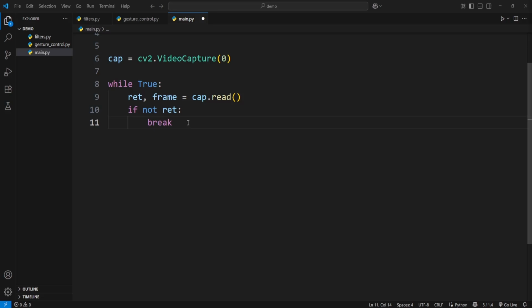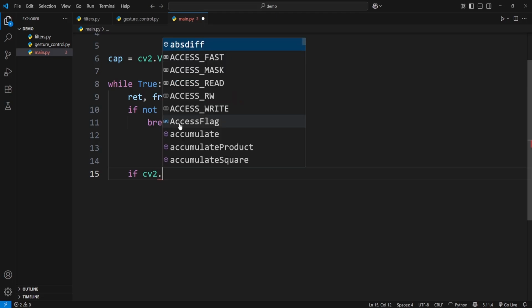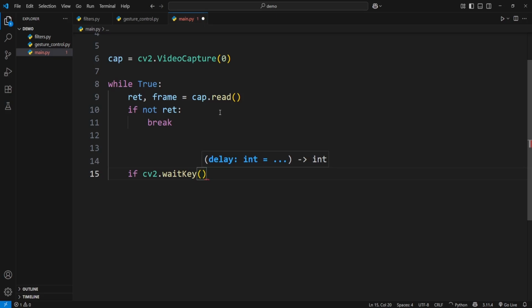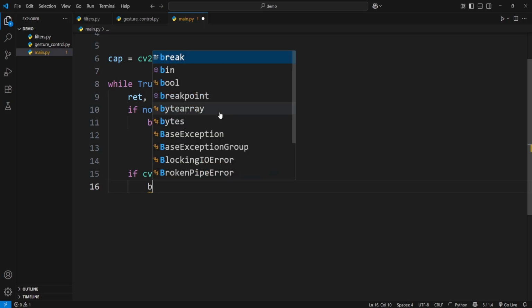After that, I'm going to set another if condition. So here I'm going to type if cv2 dot waitKey, and inside the round braces I'm going to wait for 1 millisecond, and 0xFF equal to 27, then inside the if condition I want to break the loop.